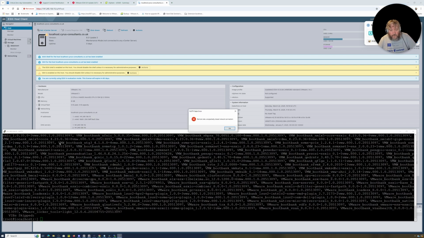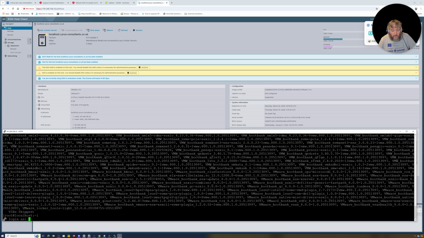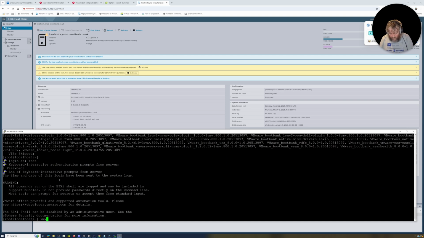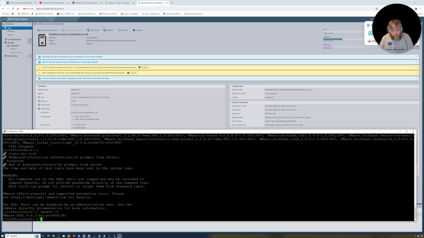And we're just going to restart one of these PuTTY sessions. Log in. There we go. VMware ESXi 8.0.3 build-245-85383, or 8.0 3d.